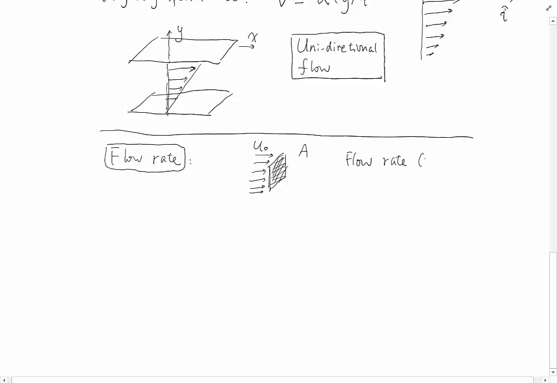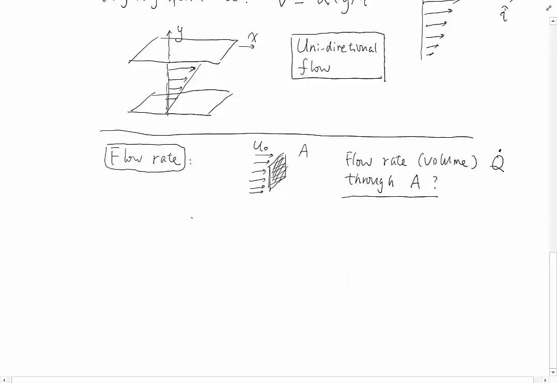And more precisely, it's the volume flow rate through the area A. And how do we figure out this problem? If we are in a face-to-face class, I will pause and ask you to think about this. Now I will probably ask you the same thing. You can pause the video and think about how you can figure out the flow rate, if we use Q dot to denote it.